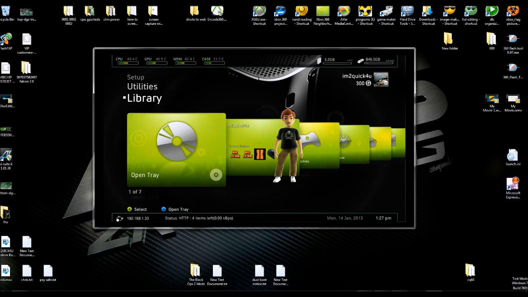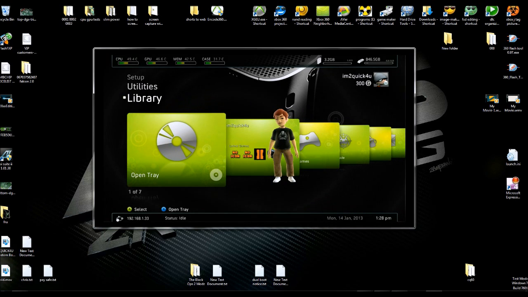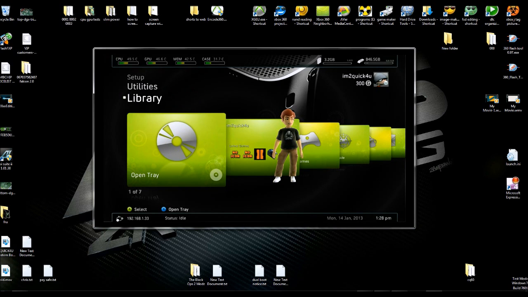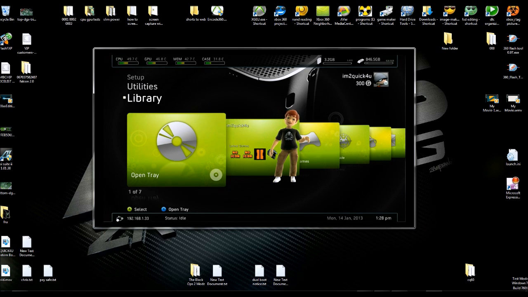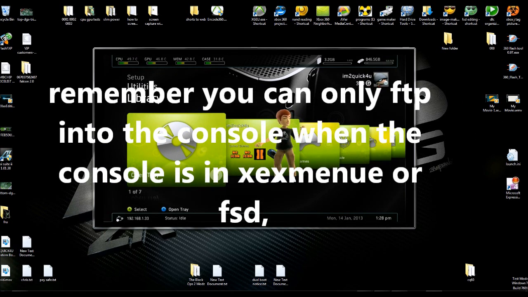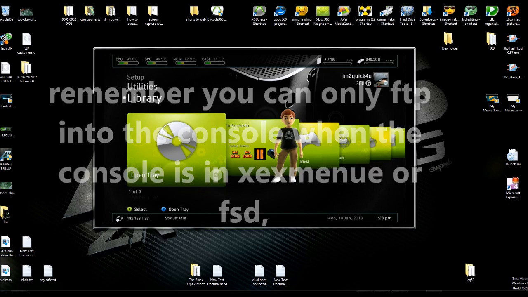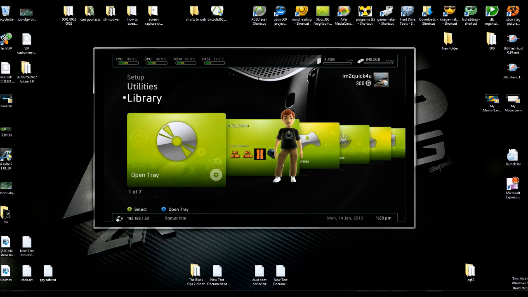Now, just a recap here. When doing infections, Freestyle Dash can never be launched because it patches out system linking. So you must start your console, if you buy your console from me, with the power button on the console. That boots you directly into the XCX menu. If you start the console with the controller, it's going to boot Freestyle Dash. That's if you bought your console from me and the hard drive with it too. I'll have it all set up for you. Other than that, you should be good. In the next video, I'm going to show you how to get the media ID of your game so you make sure you get the proper title update for the game.